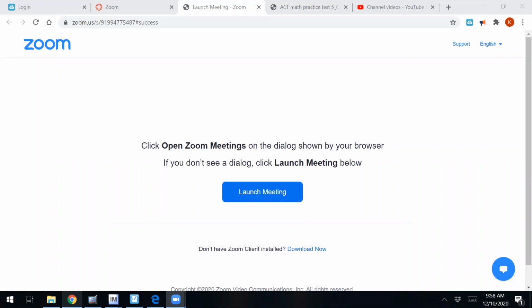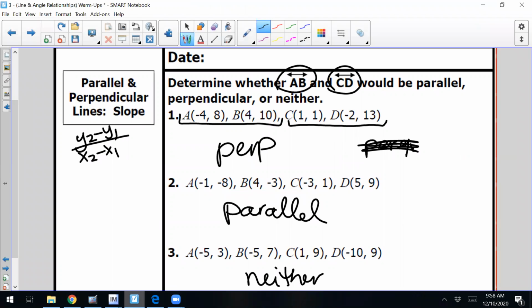Okay, virtual learners. Hey, y'all be quiet so I can talk to my virtual people. Virtual learners, this is your bell ringer. I'm sorry I forgot to start the video, but these are the answers to the bell ringer. If you are watching this, you can press pause and go work these problems. You have to use this formula, and then you're comparing AB to CD. So do your slopes and then compare them, and then the answers are there. So press pause, do that.